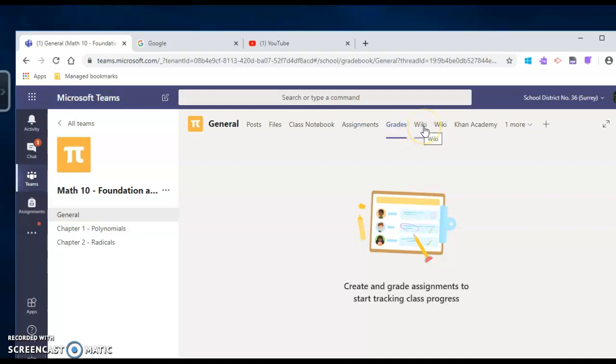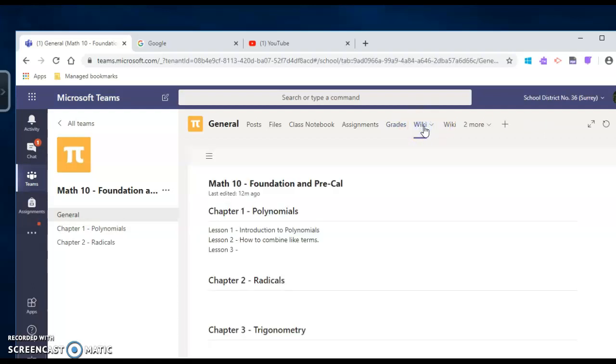Here in the Wikipedia, I was saying, when we were told we would be doing online instruction, I was just thinking about Google Classroom because you can structure a course in a way that helps you see everything in order. I was trying to stay away from Teams until I found there is an option where you can structure courses. It's right here. You can structure your course and add sections. I have added a few already, and I'll show you how to add more.